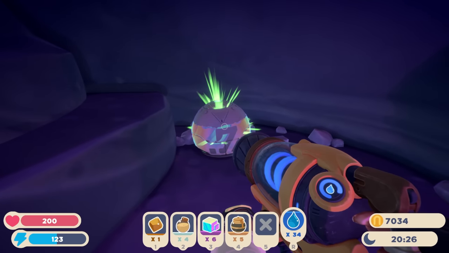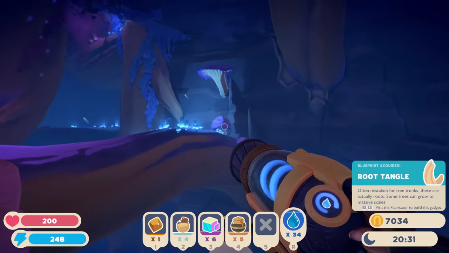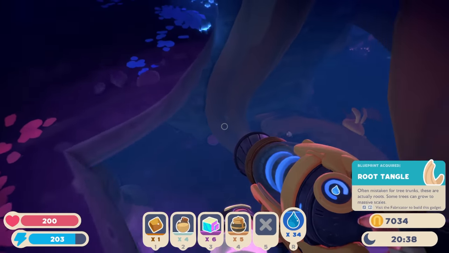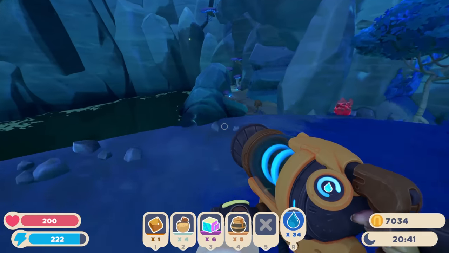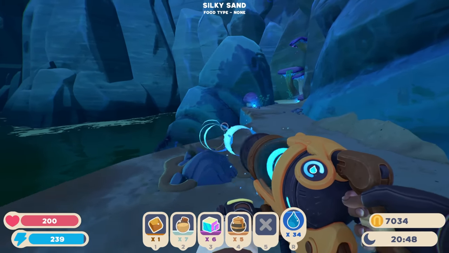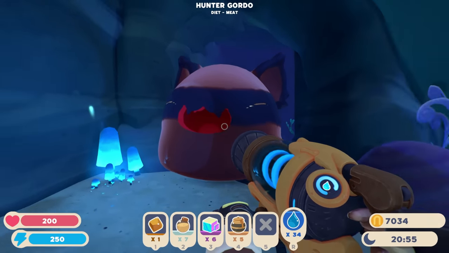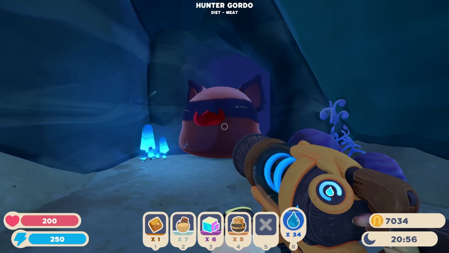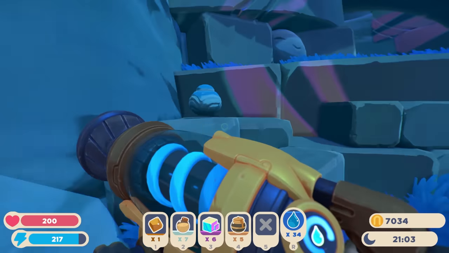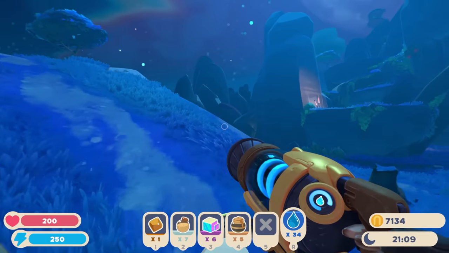Oh, another pod. Another pod in a cave. A root tangle. We're in like a cave right in this area. Kind of hidden. That's pretty hidden. I honestly don't really even remember where I'm at here. Oh, there's silky sand. I know I need that. Hunter Gordo! Oh, we gotta pop that bad boy for sure. All right. You know, I wasn't sure that there was any Gordos left. I'm actually quite excited that there are still some Gordos left.